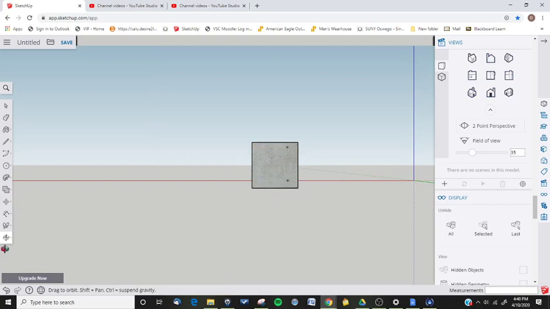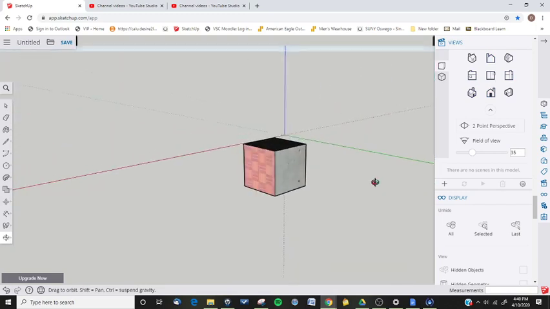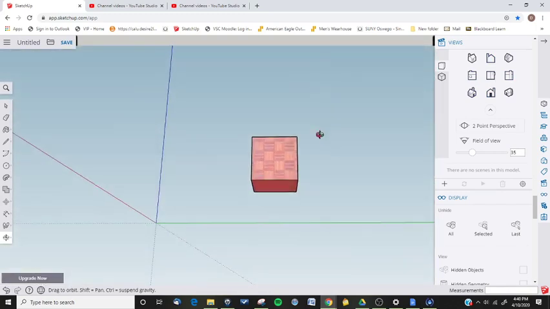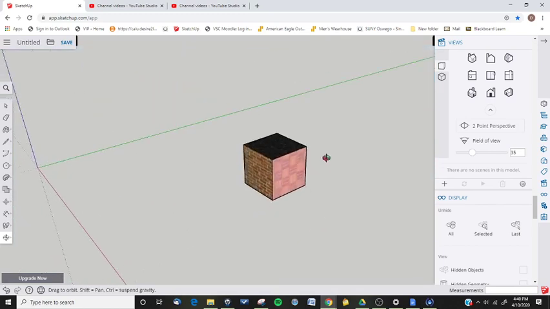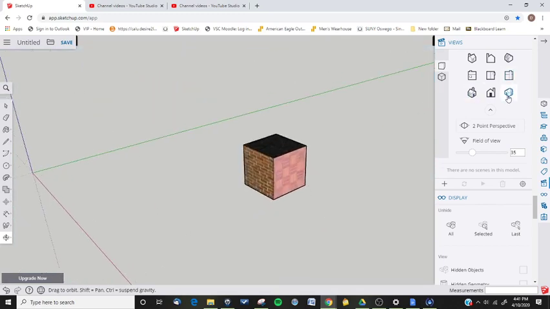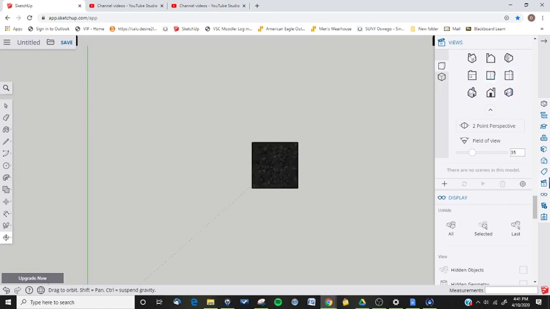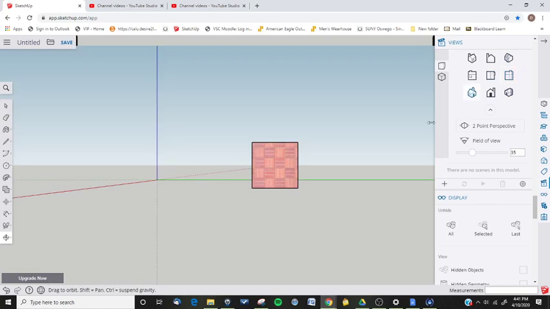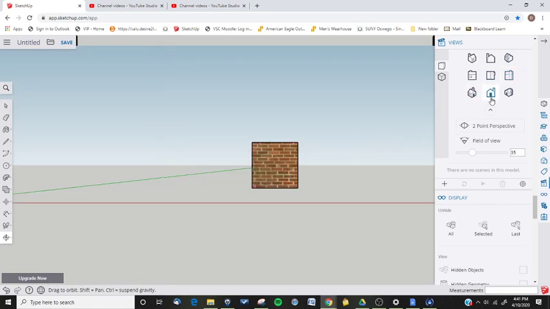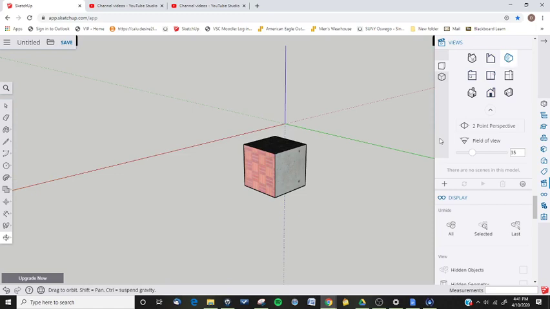As you can see, I changed the colors of each side to indicate which one that is. So just to give you guys an idea of how to use that. There's a bunch of stuff you can play with here, but that's one of those quick, oh, I want to look at the top. Boom. Top. I want to look at the side. Side. Front, etc. Okay? Or a 3D view. That's one of the quick things there.